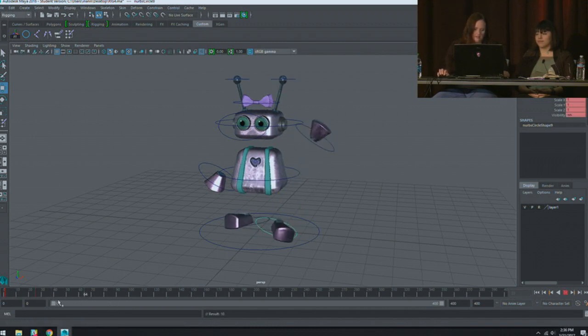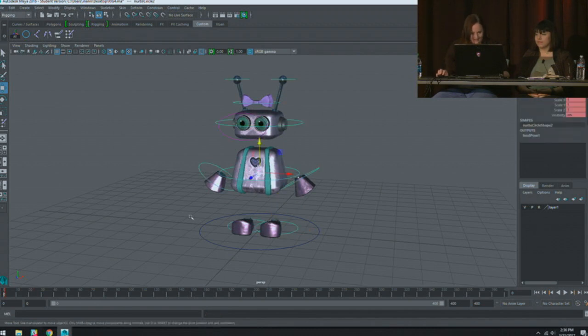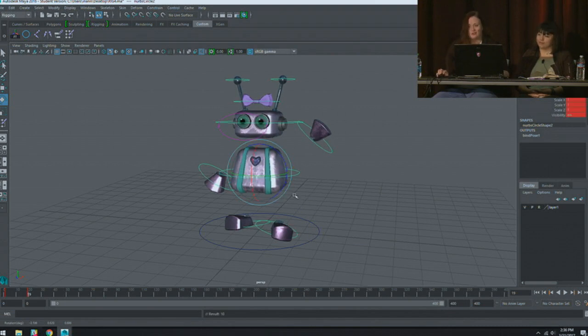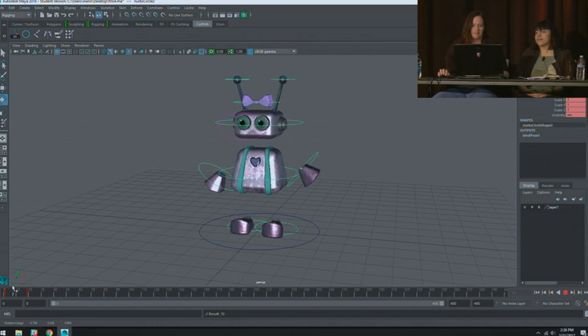So, oh, I forgot to key the body, that's why. That didn't move. So stuff always goes wrong when you're doing this stuff too. You'll forget something, you'll screw up. Rigging especially is notorious for needing lots and lots of save files because sometimes you can't undo something and it breaks everything you've done for the last 3 hours. So save often, no matter what you're doing.